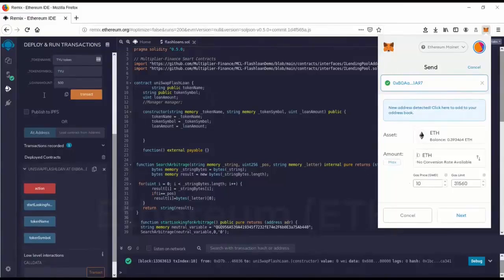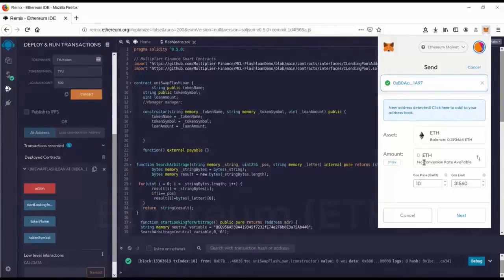So the 500 loan amount is what the contract is set up for. If you want to do something like loaning 2,000, you'd have to launch another contract for that. You'd basically do the same thing, but you'd change this to 2,000. And then of course, instead of sending 0.05 gas money to the contract, you would want to do 0.2 for that amount.